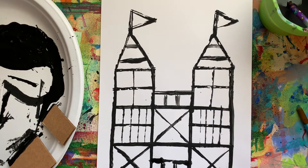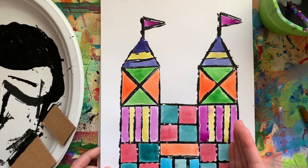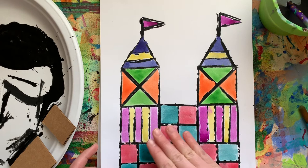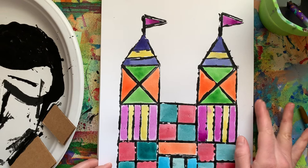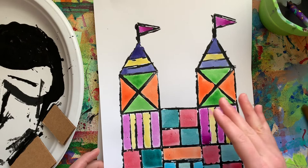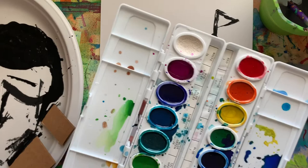I'm going to paint inside of it. Let me get my finished example so you can see. I kept in mind that I wanted everything to still be symmetrical — so if I did a color over on this side, I would make sure to repeat it over here in the same spot, making it all even and the same on both sides. Mary Blair was also known for her use of color — she used tons of it in her artwork — so I want to make sure I use every single color of the rainbow. If you don't have paints or watercolors, you could just color this in with crayons or markers or whatever else you have.